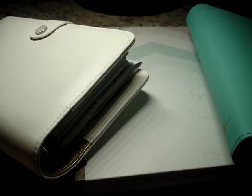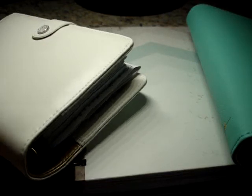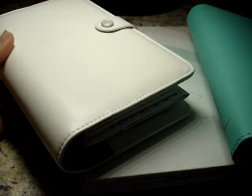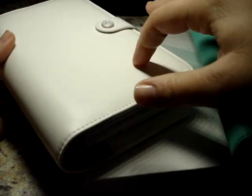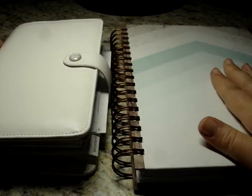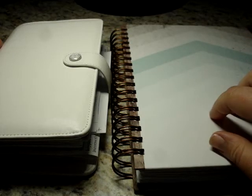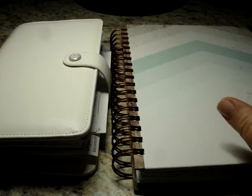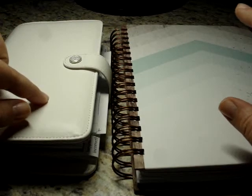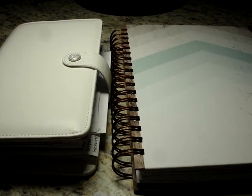They're pretty small. I showed those in a video. I went over the Webster's Pages one in a video pretty thoroughly. I've been using that one and the Inkwell Press Planner in the Flex here. So I got this about March, and then shortly after I got this, I wanted to try a ring-bound binder.